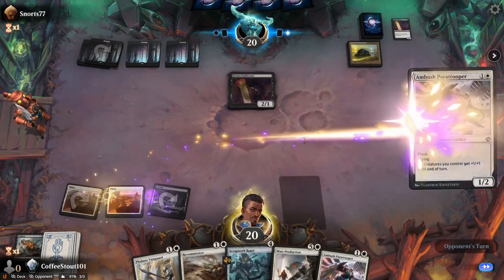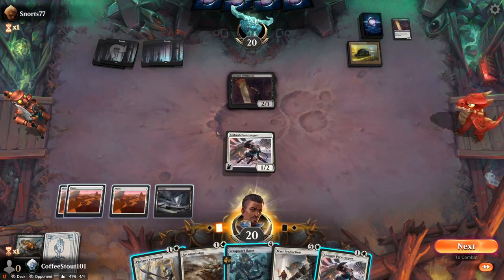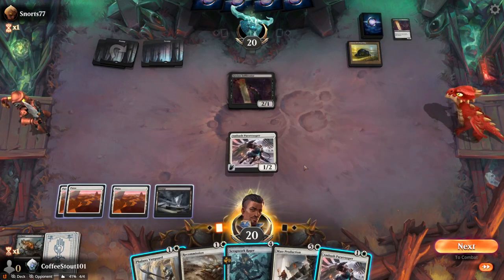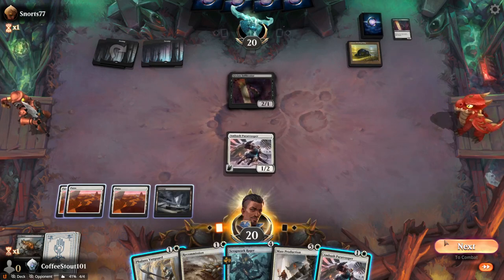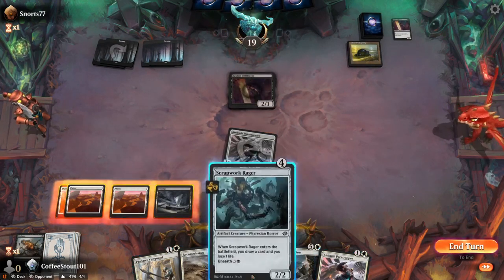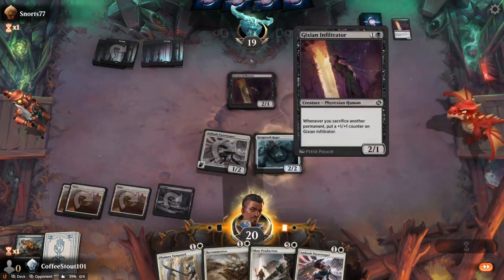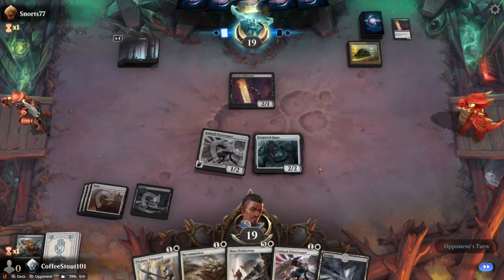Going to my turn, we're going to get the Ambusher Paratrooper down. Another mana. And this is where we want to Rager, I believe. Draw a card. Seems powerful. And now we could trade with the Infiltrator. Got a mana. Okay.